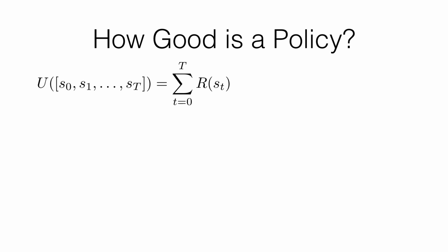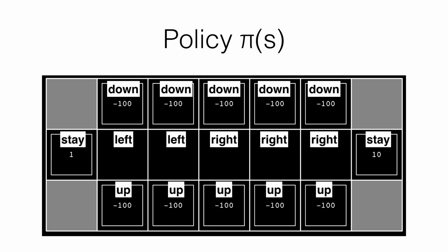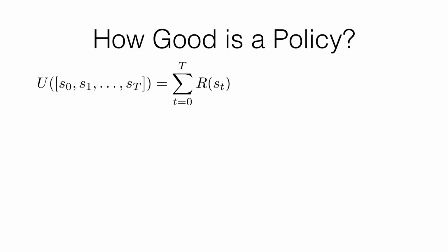And in this grid world, many of the states have zero reward, and when it's zero reward, these diagrams usually don't write the reward value on the screen, just to eliminate clutter. Most of the time that's zero reward, but that's okay. The point is that for every state in the sequence, you have some reward value, and you're just going to sum them up, and that's fine. That's a reasonable way to start.